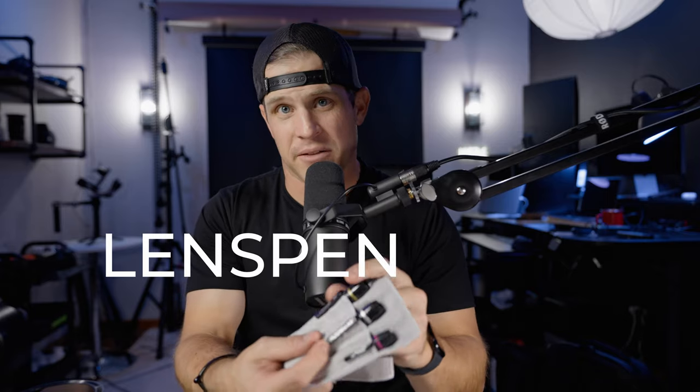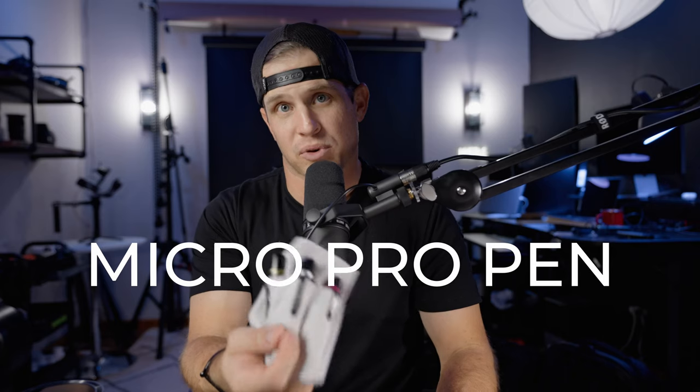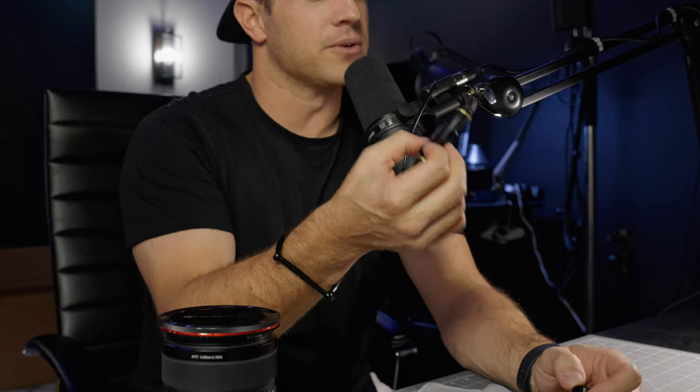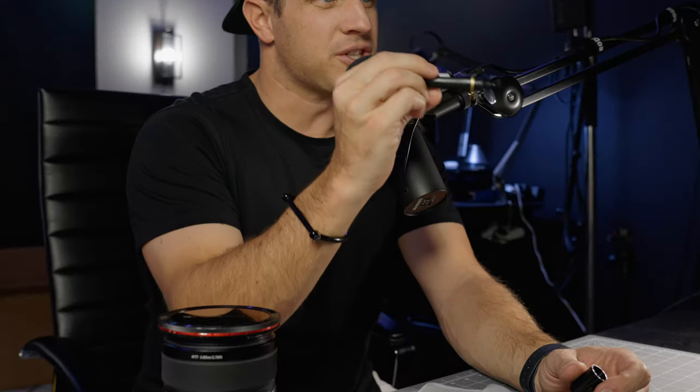Group number two. This is a pen — a lens pen. There are three different pens: the lens pen, the filter pen, and the Micro Pro pen. This came as a little gift package from Lens Pen themselves. One of the things I love about this is when you keep a microfiber cloth in your pocket, it tends to build up lint and get dirty. But this is a little more compact, easy to slide in your bag. It's double-sided — you have the brush on one side and the carbon cloth on the other, and carbon really soaks up oils on the surface. It's rounded to match the shape of your lens.